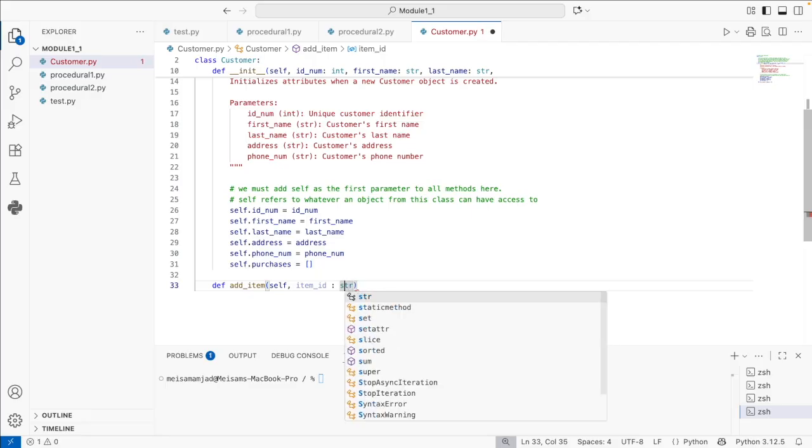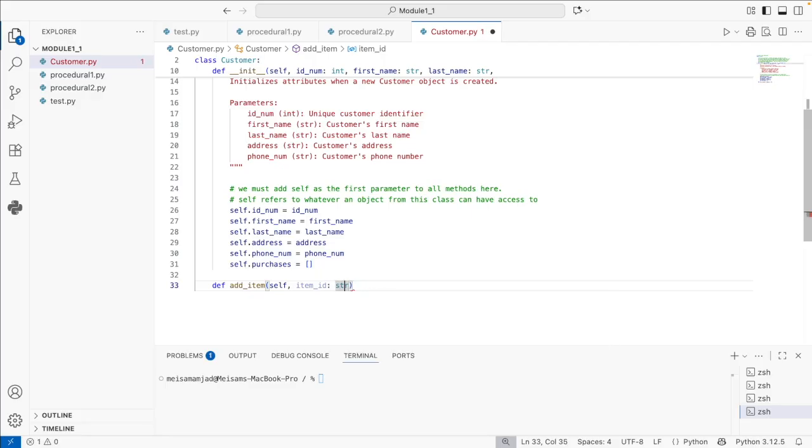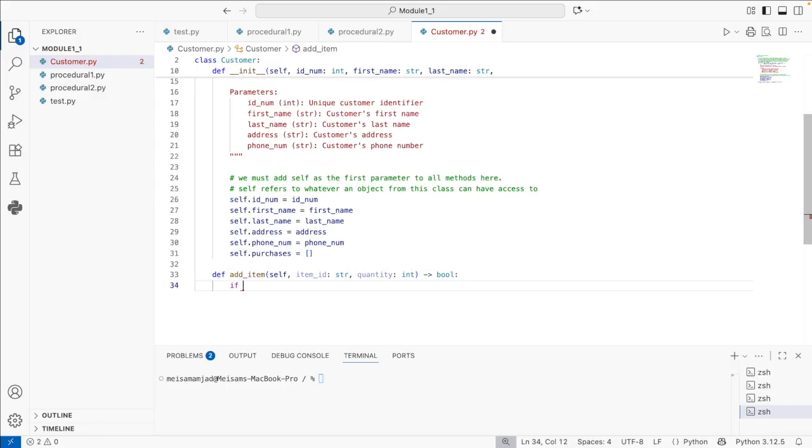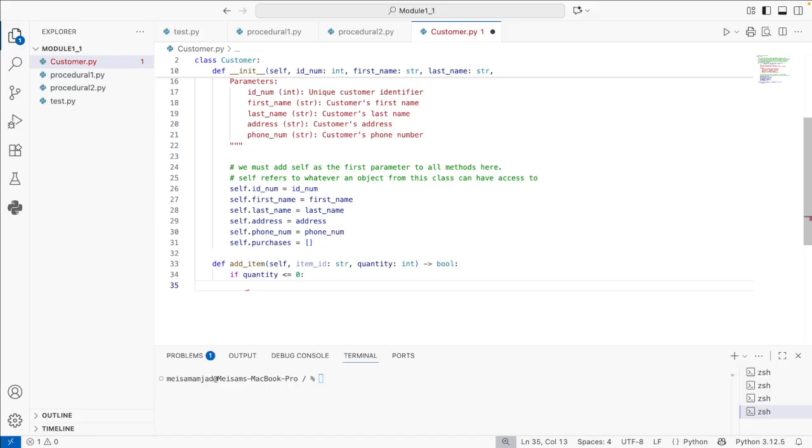So this is going to be our item ID and the quantity, which the expected type should be an integer, and this method is supposed to return either true or false. So what I'm going to do, I'm just going to make sure the quantity is actually a positive value. If it's not, I'm just going to return false immediately.